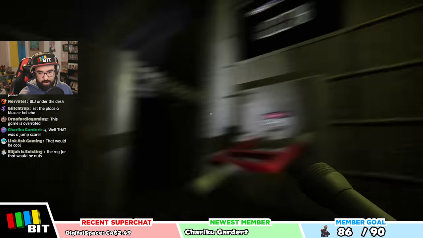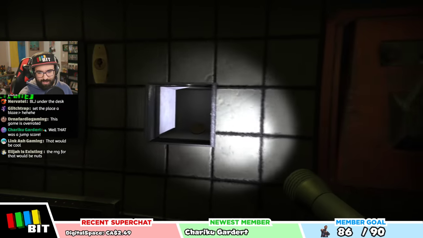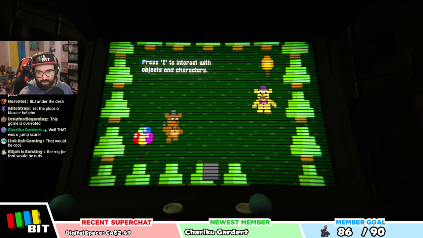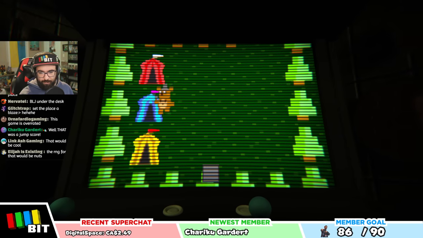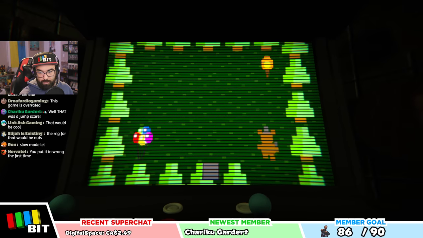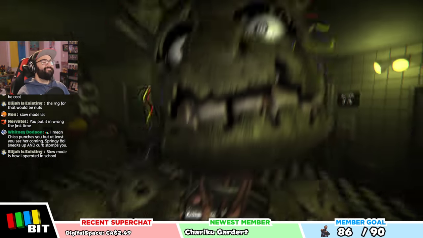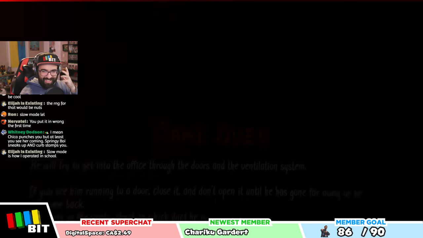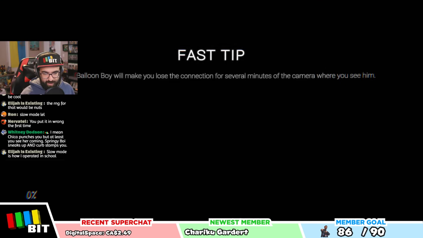Honestly, just keeping the doors closed wasn't a bad strategy. I feel like, not that that should be patched, but it gives you a generous amount of time. Oh, the torch is gonna be bad. That's bad RNG for the torch. What was I gonna say? Notification. Reason for problem: I'm dead. Detected. I'm like, did I hear the vents? I hear some vents. Is that, like, above me? God damn, dude. Okay. You put it in wrong the first time. Yeah, I guess apparently.